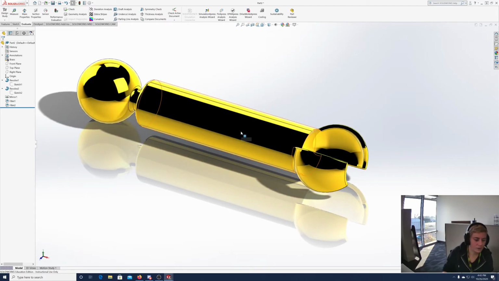So one more thing, I think. Next week, we're going to start going over how to make assemblies. I know a couple of you have tried that. You've played around with assemblies a little bit, but just keep in mind that's going to be something we go into more depth on next week.